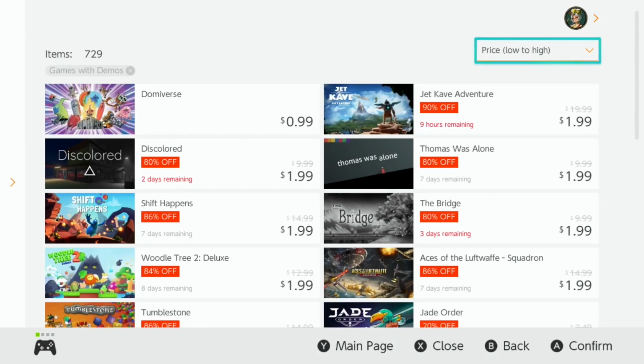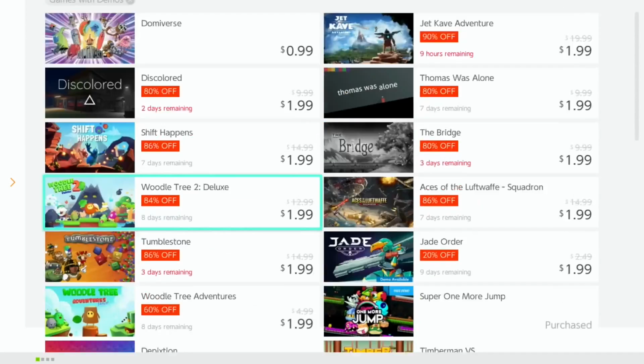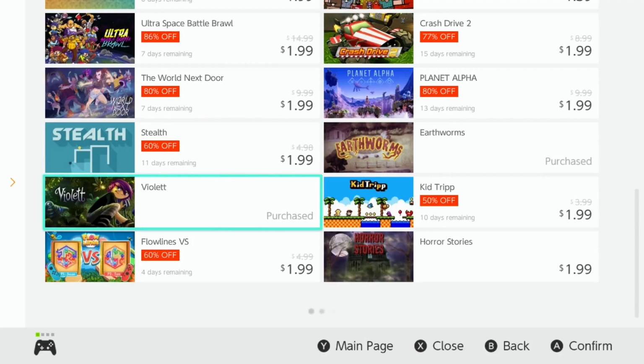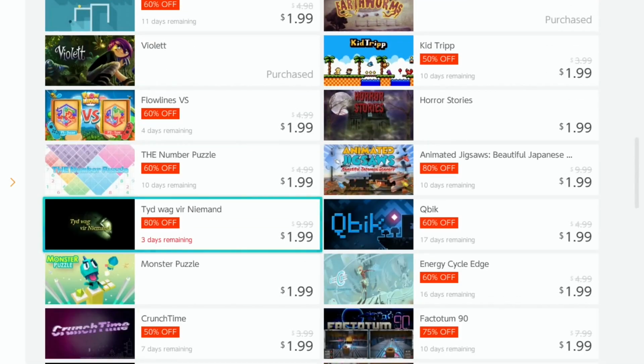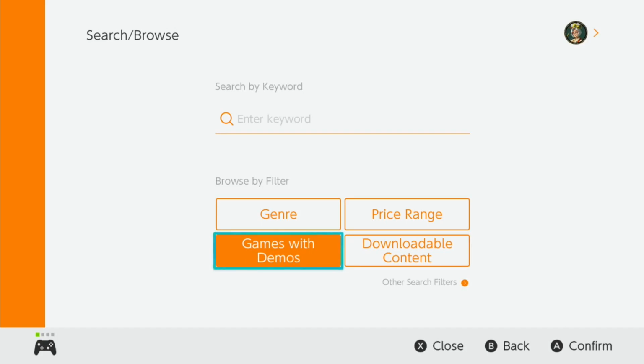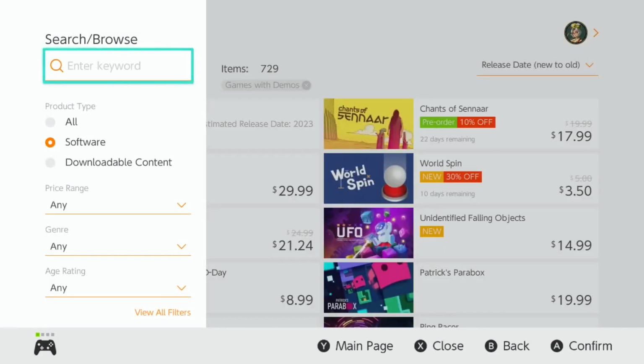A lot of times, a lot of the cheaper games actually have demos, so you can see while they're on sale if they're worth playing or not. My suggestion would be to scroll through and see if there's anything that interests you. Now, I will say that Nintendo themselves put a lot of their mid-tier games on here so you get a chance to try them.